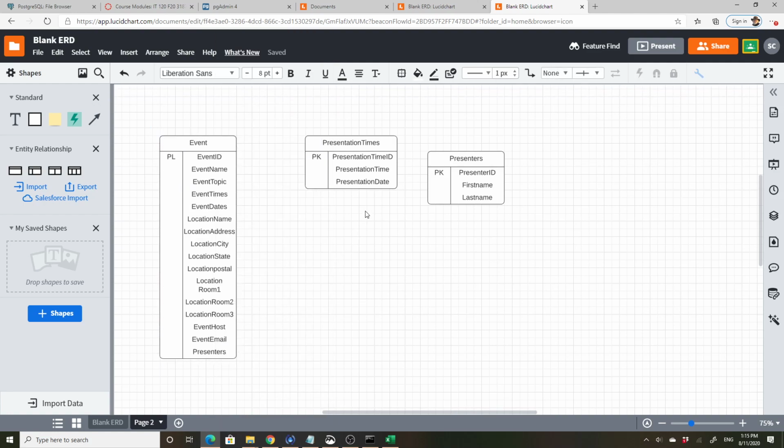All right, so we got presenters taken out. We have got the times, and we've also put the date in there.